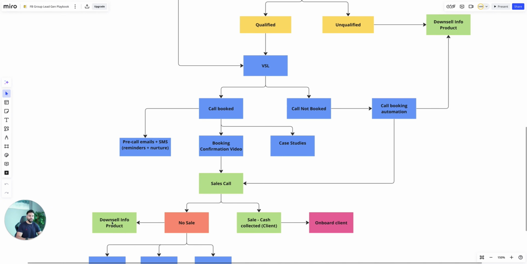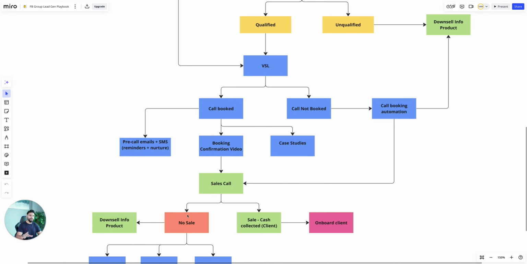Now, let's say they're not suitable for that info product, or they're just not ready to work with you. They still don't trust you. Well, guess what? These people are still in your group. You are still checking in with them via DMs. They are still seeing your live videos. They are still seeing your posts. They are still getting your emails. So you're still nurturing them. They're still on this flywheel. They're still getting closer and closer and closer to the sale with every single day. But for today's example, they haven't converted on the sales call here.